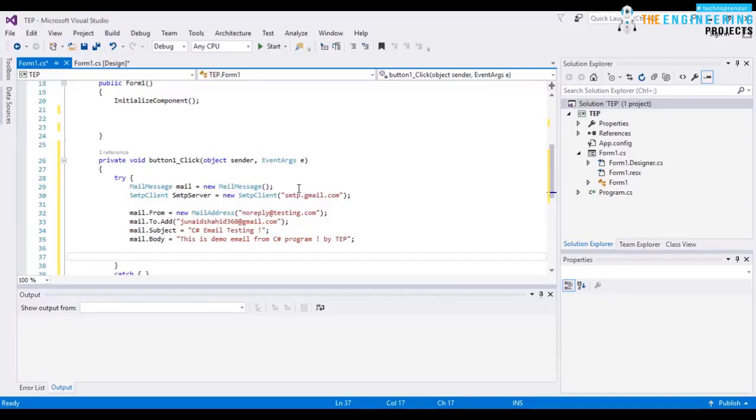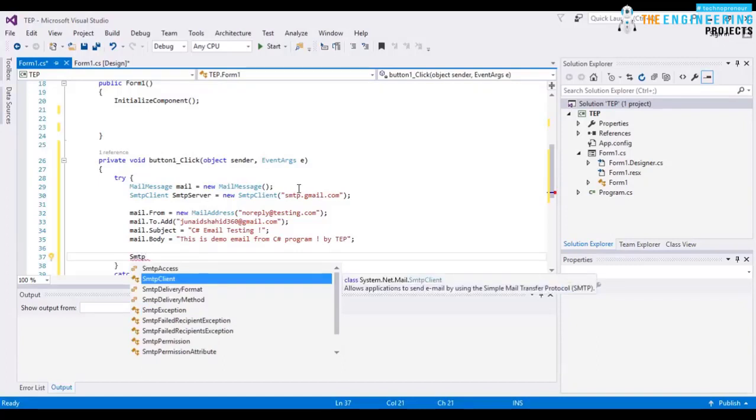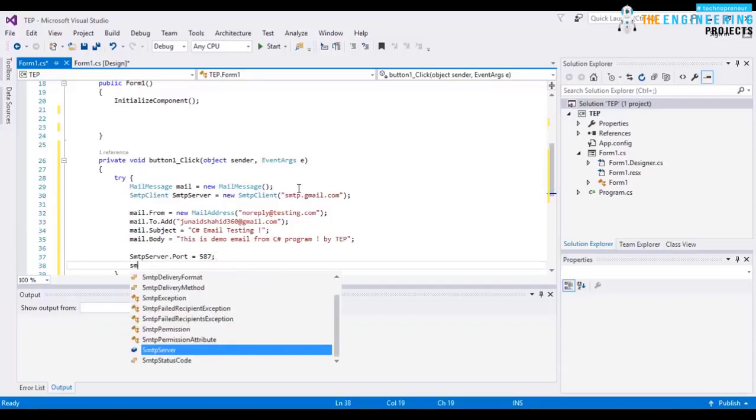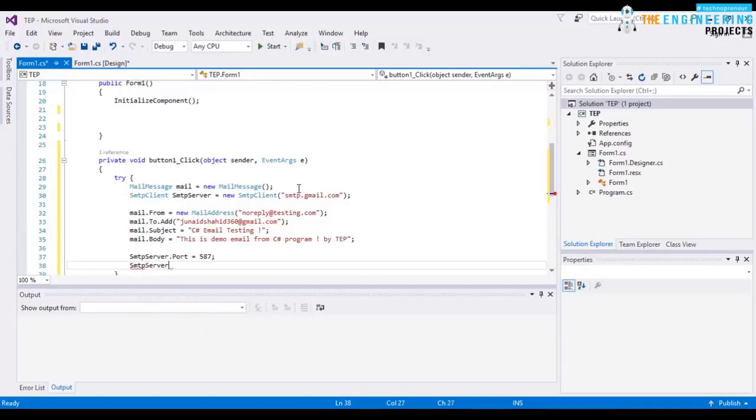So first, smtpServer.Port, I will use port 587 in the case of Google, and then smtpServer.Credentials is equal to new System.Net.NetworkCredential.